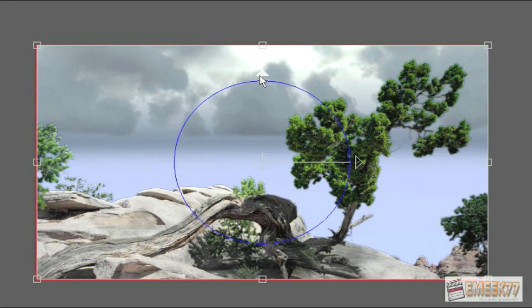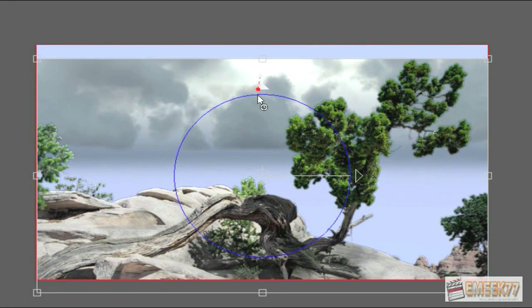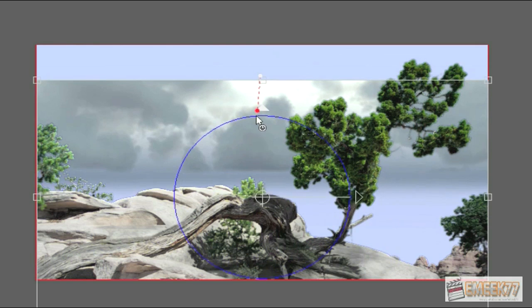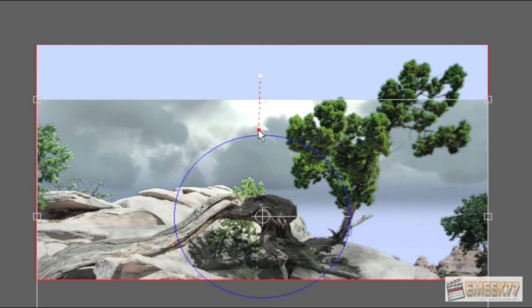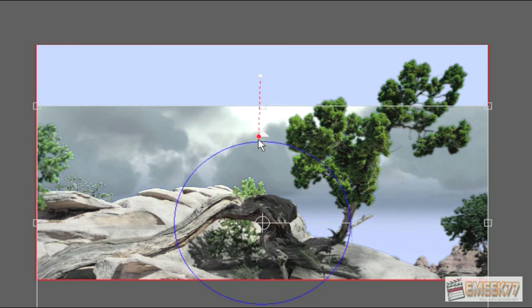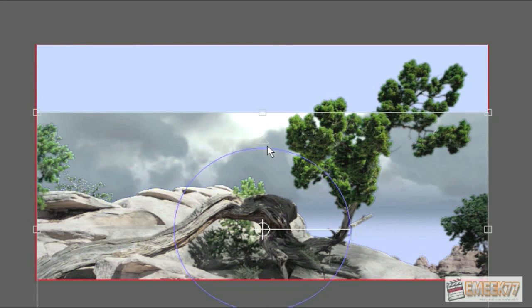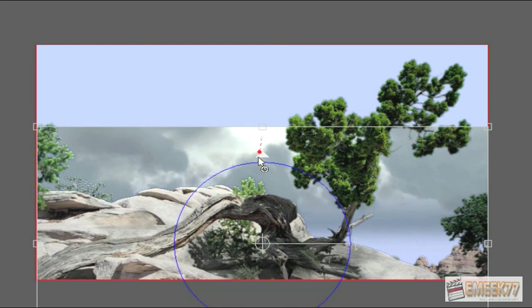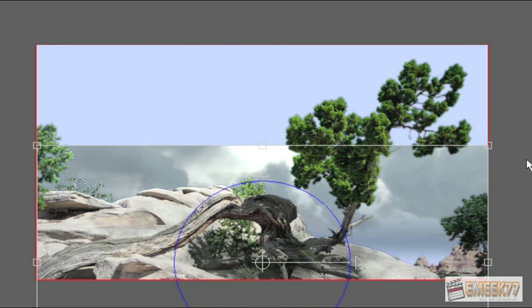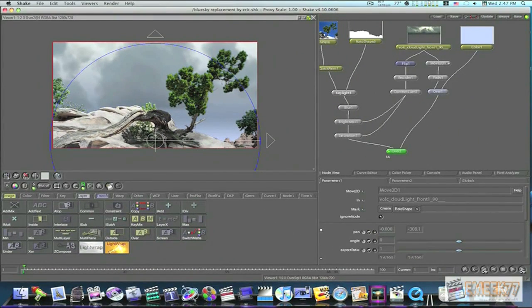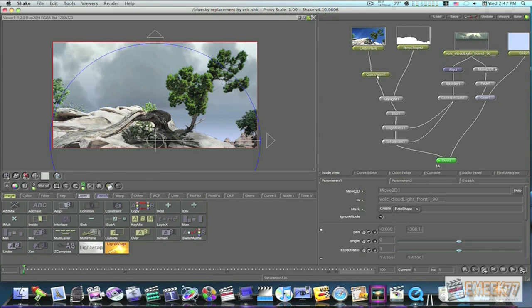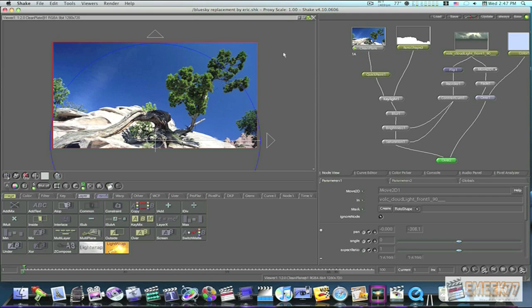Now you can scale clouds amazingly high if you want to, because clouds are pretty flexible, and you can stretch clouds and stuff without really having to worry about doing too much damage to them. So let me bring this down here a lot, and let me scale this up like that. There. Now we have pretty much a simple completed composite, which went from this to begin with, and now we're at this.